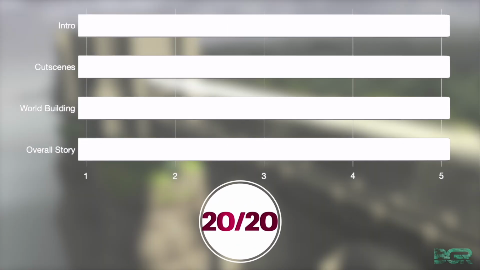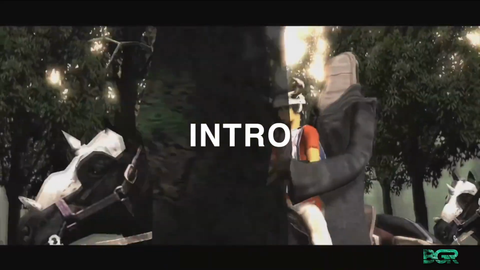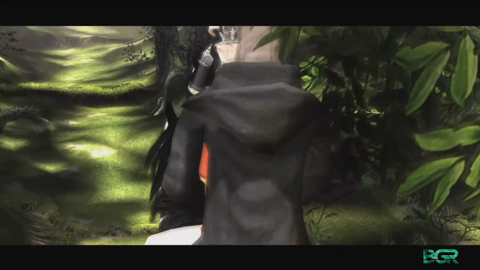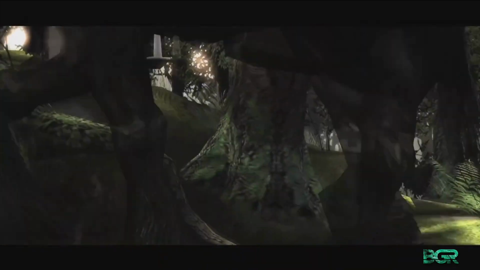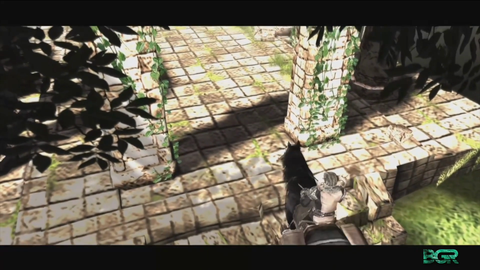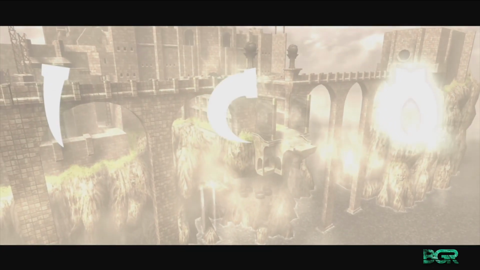Story, 20 out of 20. Intro. The game opens with a cutscene showing a strange boy with horns and some hooded figures approaching a colossal fortress on horseback. The title screen is then seamlessly presented to the player, and once they choose a new game, another lengthier cutscene plays out, laying more clues and hints as to what is taking place.